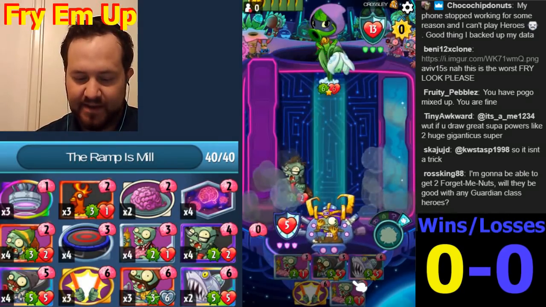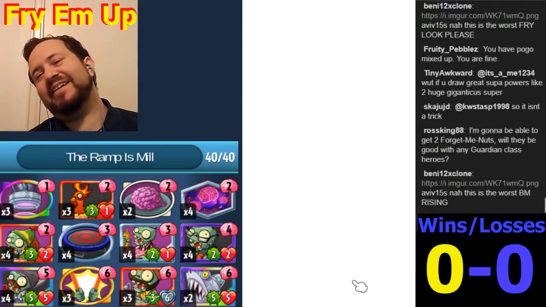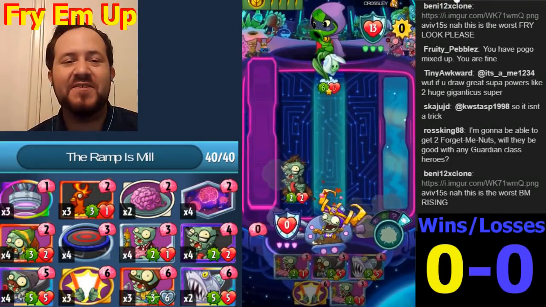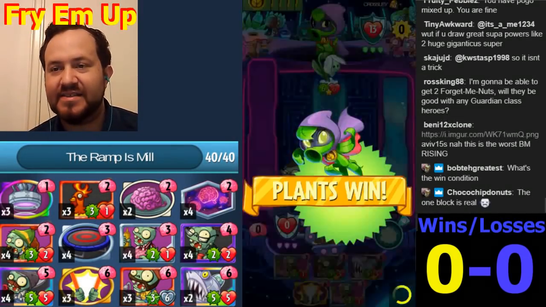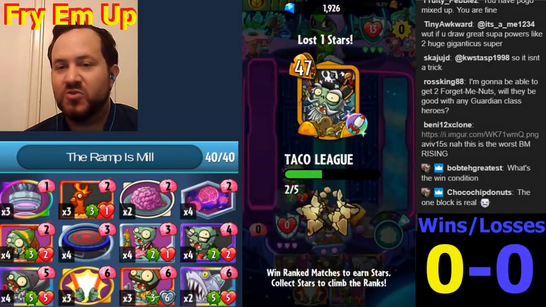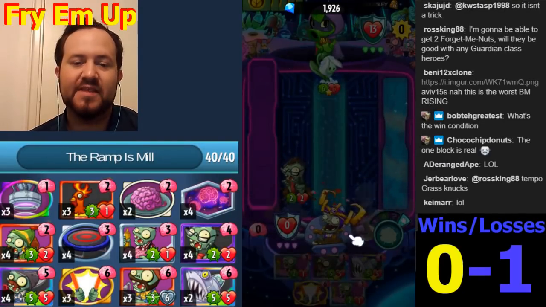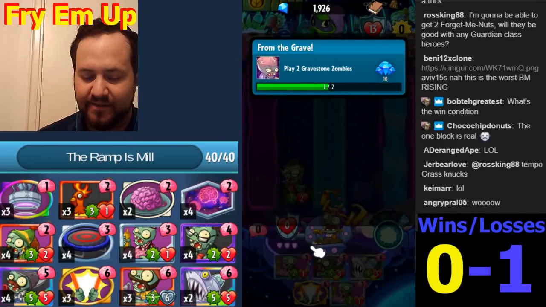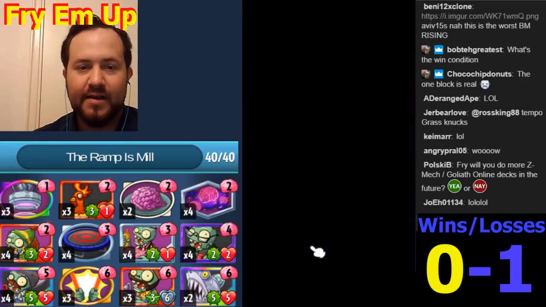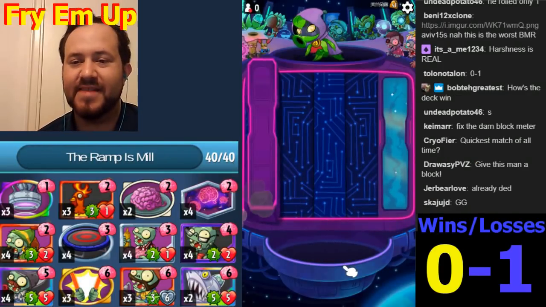Die. And he rolled a 1 again? Come on, man! I don't know what is with my luck nowadays. It seems like recently, in every stream, there's been a bunch of games that we lose just based on crappy block meters. He hit me 4 times, but didn't block. Whatever. That's so stupid.